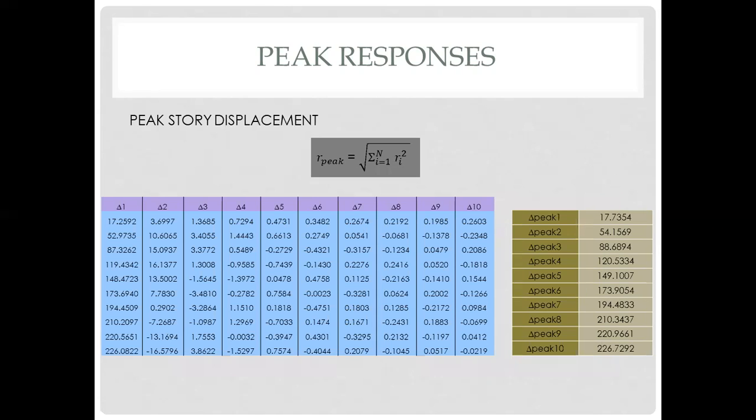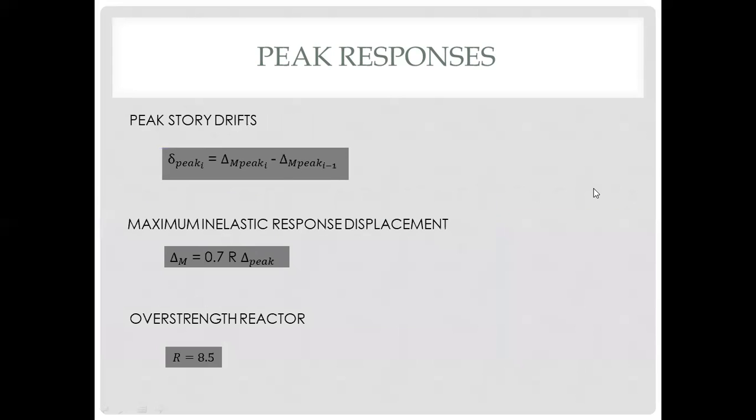Then, next is peak story displacement. So, gagamitin natin ulit itong SRSS, square root sum of squares. Ayan, SRSS. So, same process pa rin. Summation ng first floor, then squared natin to, tapos square root. So, ito na yung result niya. Same process lang din siya ulit. Solve nyo lang.